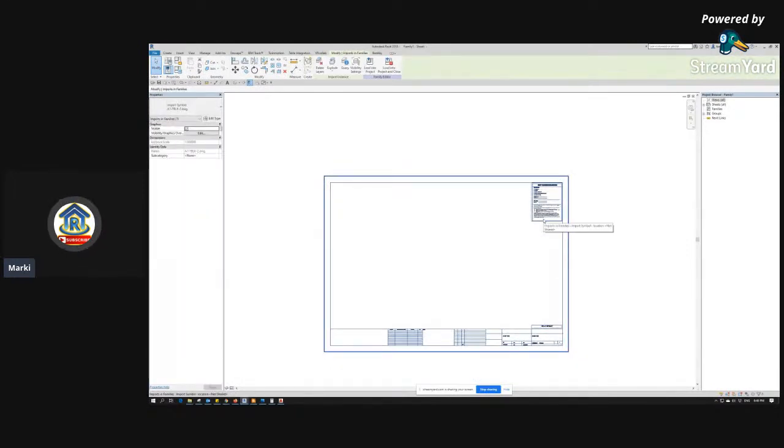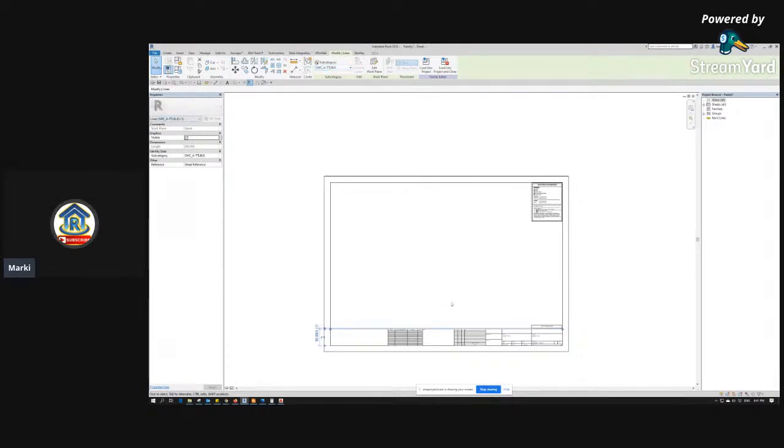So now that we already have this AutoCAD file, what we need to do to make it a Revit element is simply explode it. I can just click the explode tool and choose full explode file. Full explode file will make all the elements from the AutoCAD file into Revit elements. So this line becomes a line with the name as per its layer in AutoCAD.